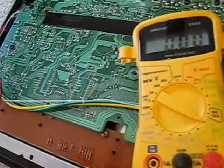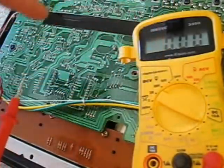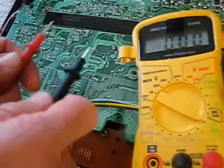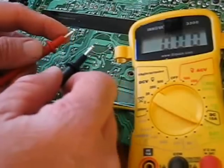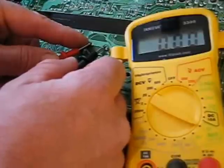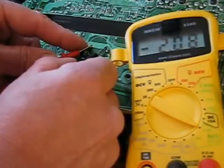There's one more thing I want to show you before you end up taking the board off for no reason — maybe you're having some other problem and it's not the battery. One quick test: if you have a multimeter, set it to the battery test. Our battery on the DX100 is the circle right here. Before you take the board out, you can check the battery inside the board. This battery is a 2032 and it should be 3 volts — anything less and you're probably having a problem with your keyboard's internal memory. You can see two little solder leads on the back of this circle — that's the battery. The battery is supposed to be 3 volts; we're only at 2.1, so this battery definitely needs to be changed.